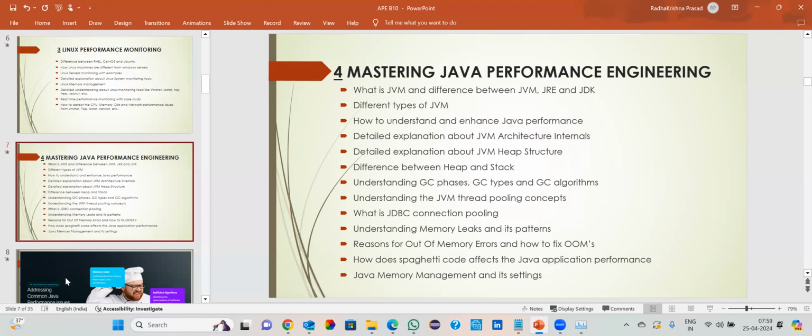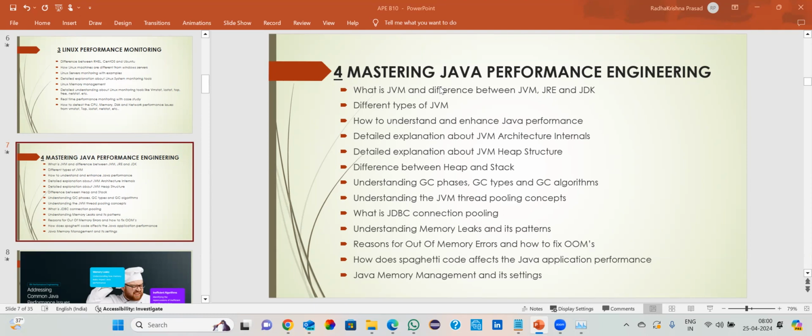So from that perspective, we are going to start with the JVM. What is Java JVM? How to install it? What is the difference between JVM, JRE, and JDK? And what are the different types of JVMs currently available in the market? Also, there are so many things you have to do to enhance, improve and optimize the performance of a Java application. For that, you need to know the internal components of the JVM, let's say the class loader subsystem, how the loading is going to happen, how the linking is going to happen, how the verification is going to happen.